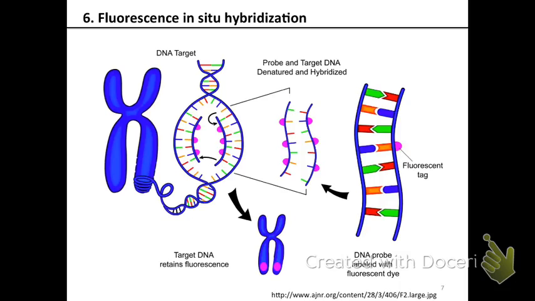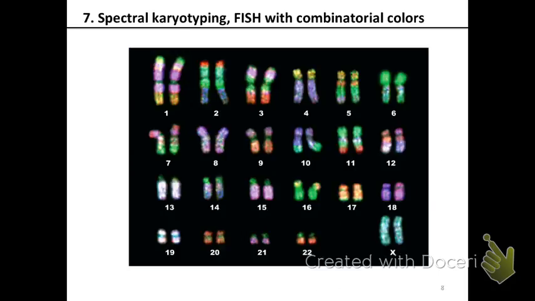All right. So basically what you have here is a fluorescently labeled probe that you're going to denature and hybridize to your target DNA. And that target DNA site is going to now look whatever your probe color is under the microscope, okay? So when you do this with a combination of probes that you generate for the whole genome, so you generate hundreds of different probes, and you use hundreds of different fluorescently conjugated label combinations, what you can do is basically analyze the whole genome, and that's what this is. This is called spectral karyotyping, okay?